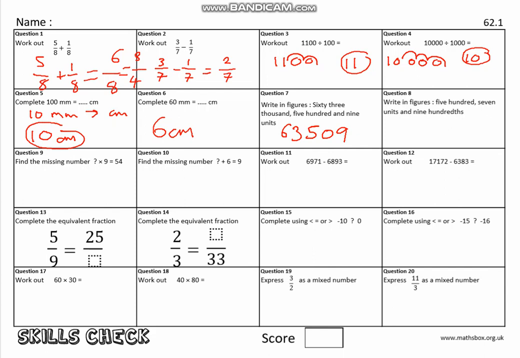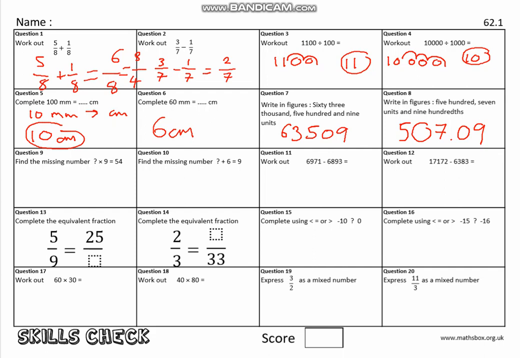So 500, 7 units, and 9 hundredths. So this time we've got to make sure we put them in the correct places, okay? So we've got 500s, and then we've got 7 units, okay? So we've got no tenths in here, so we put a 0 there. There are no tenths in this one, but there are 9 hundredths, okay? So the 9 hundredths fit quite conveniently in that little bit there, so you're left with 507.09.